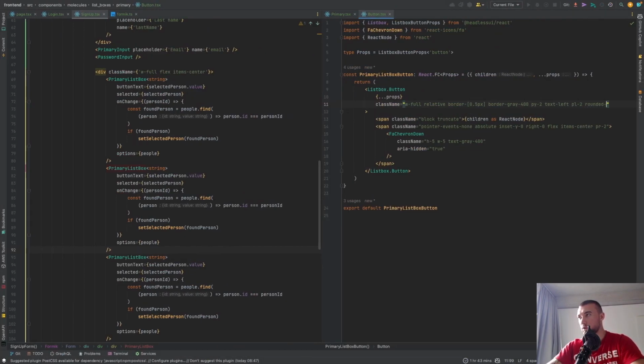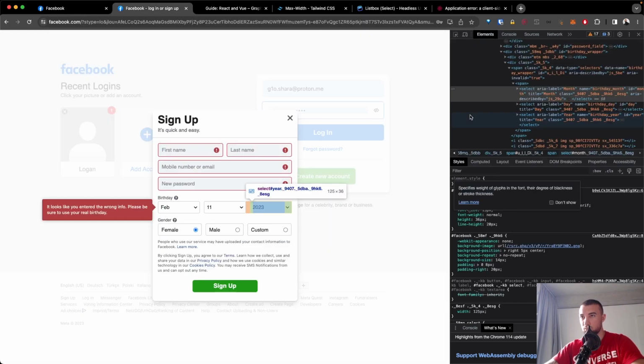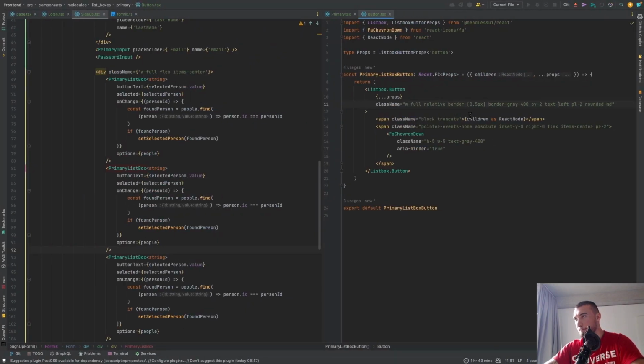We need rounded corners. Let's make the gray a bit lighter.